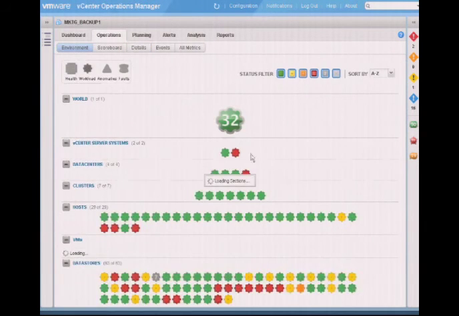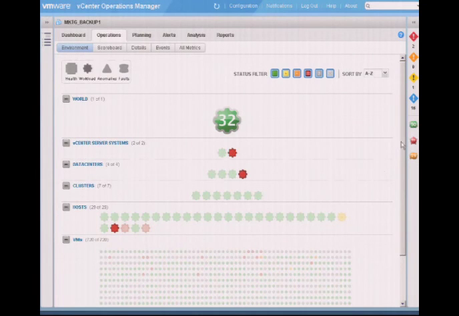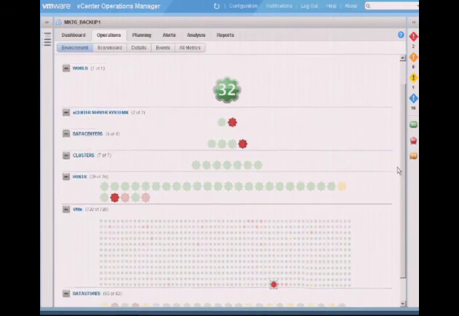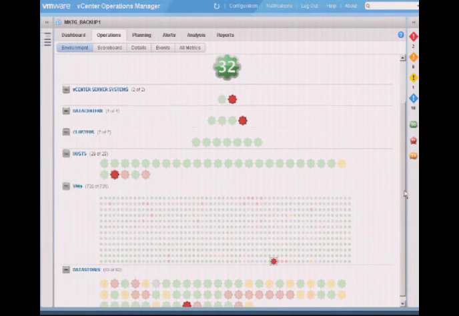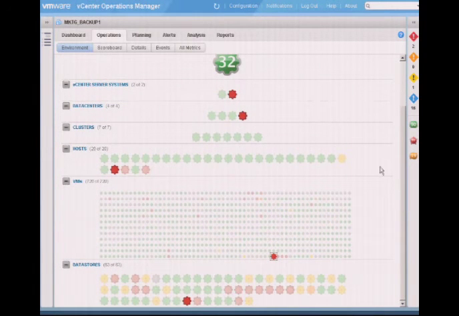This is a view that I like. Internally we call it the Skittles View, because it sort of looks like Skittles. It had a black background originally, it looked more Skittles-ish. But the main point here is that we actually represent each object in your inventory as an icon. The icon's in the shape of the badge, and this particular badge we have selected is workload. So we're seeing the workload for all objects.